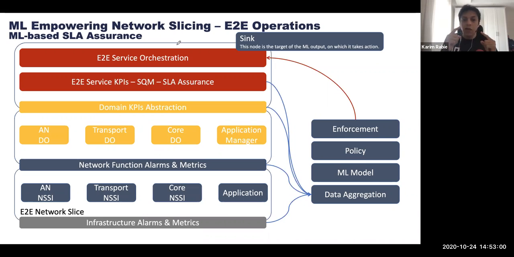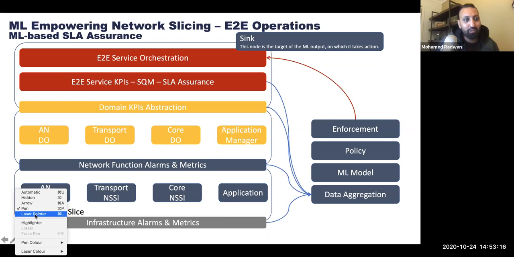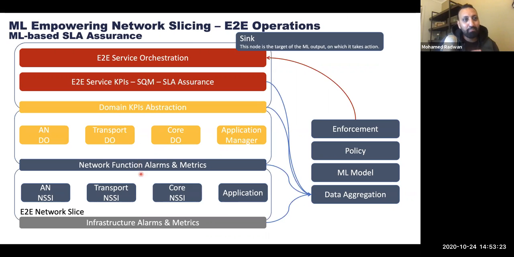And always keep in mind that you will have hundreds and maybe thousands of slices if you really want to have a monetization framework from 5G. You have limited resources when it comes to your network, your devices, your bandwidth, and so on, so you need to be very smart in assigning resources to the multiple slices and keep watching what is happening. Based on what you can see on the ground, using this feedback from the network, this closed loop, you can decide maybe to move a specific slice to a different place or give it more attention, and so on. So I believe we have a couple of questions, Karim.